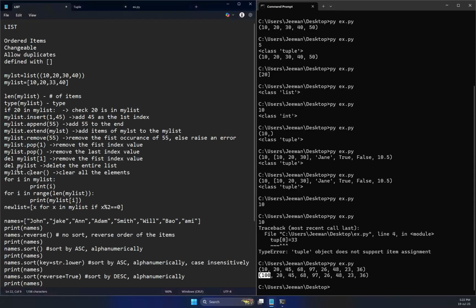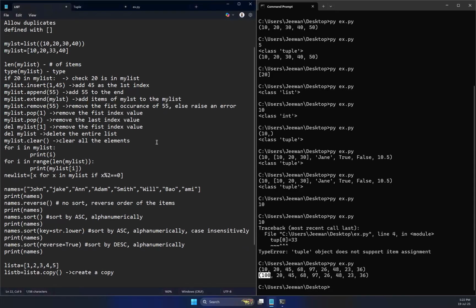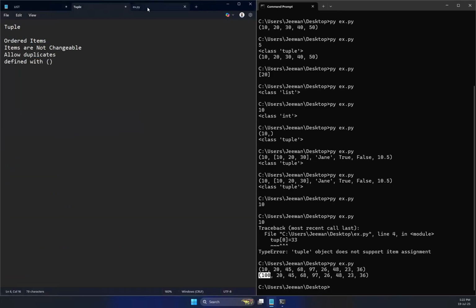Now, as in the previous way, I tried to iterate through a tuple. Figure out how to loop through a tuple, and how to find whether 97 is in the tuple.